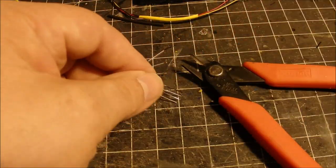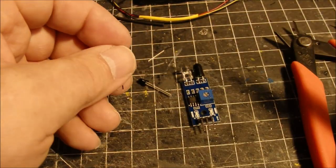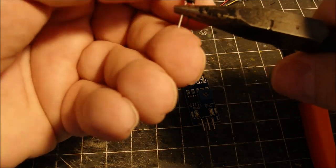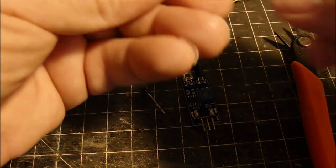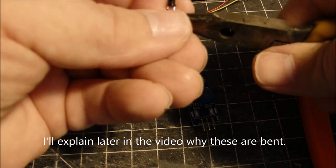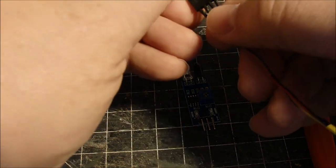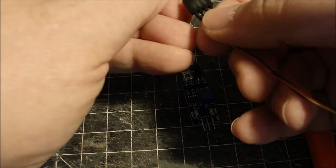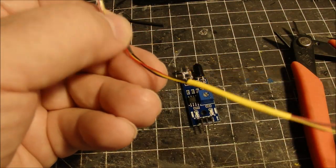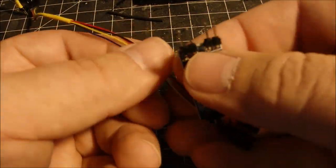So, a little clip, and now remember the negative pole is in the middle and the positive pole is to the outside. So I want to make sure I bend these a little bit so they fit better in the sockets that I use for the speedometer. The others I left straight, but these I'm going to bend. And once they're ready to go, I'll just plug them right into the little socket I made, and there we go. That's a sample of one of the cables that I made for the speedometer.